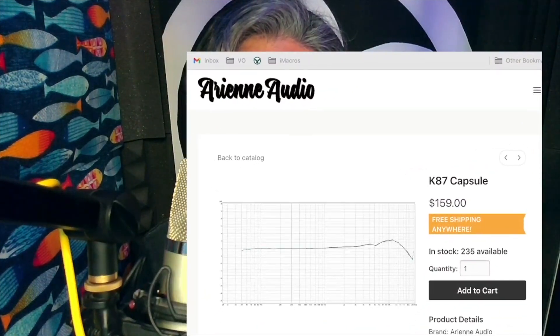So I would have to say, since we've been talking about DIY capsules, if you want something, this is probably the most Neumann-y of the Neumann-like capsules that I've heard. Check this out — here's a graph showing how closely matched it is. Look at that — that is how closely matched it is with an actual Neumann K87. Dead on. That is beautiful. I really like this a lot.